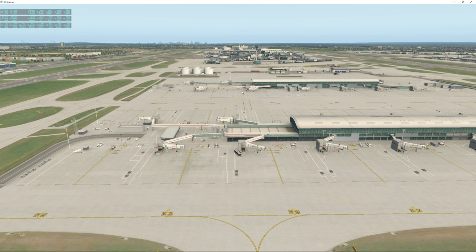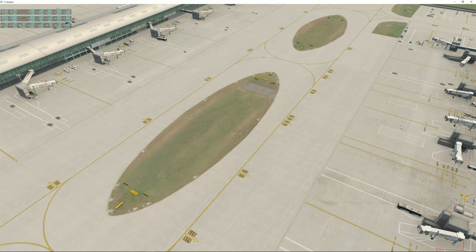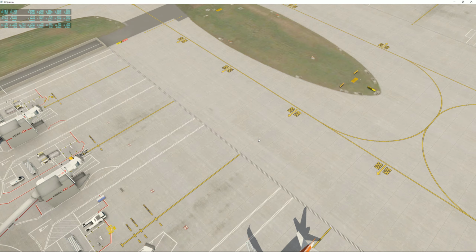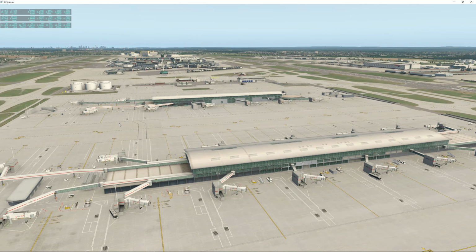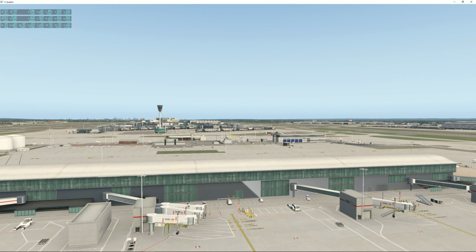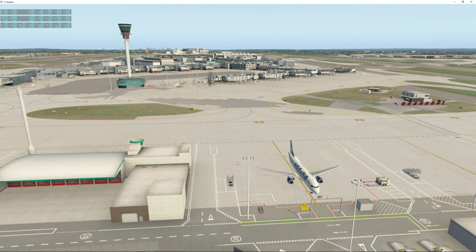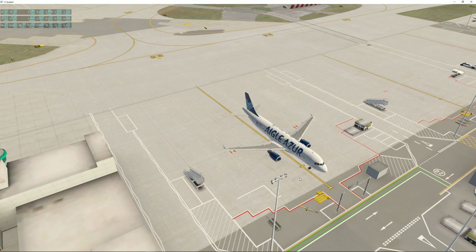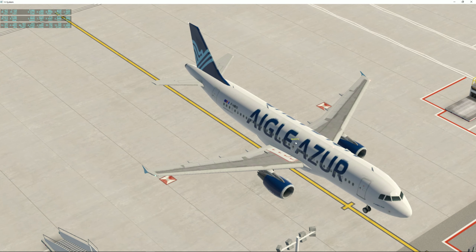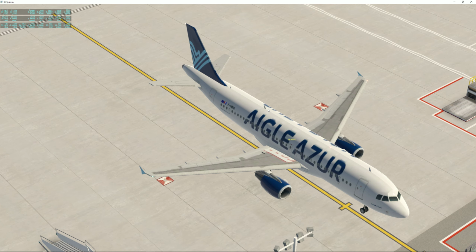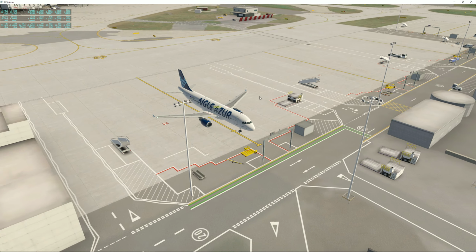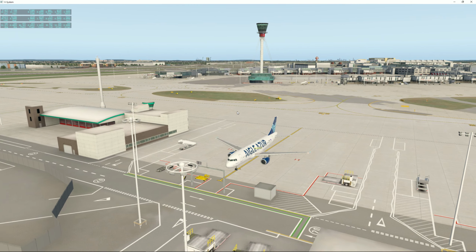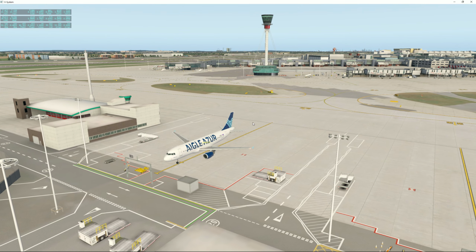Let's see if we can see any traffic online. And let's see if we can find them anywhere here. If we go here, maybe. There we go. This would be, and you can see the call sign here, Lufthansa 172. So this is an improper mapping for it, but the most important thing is to be able to see the aircraft itself.